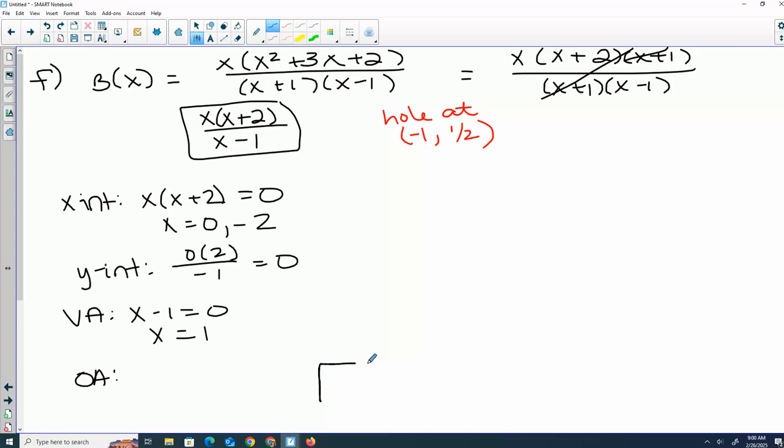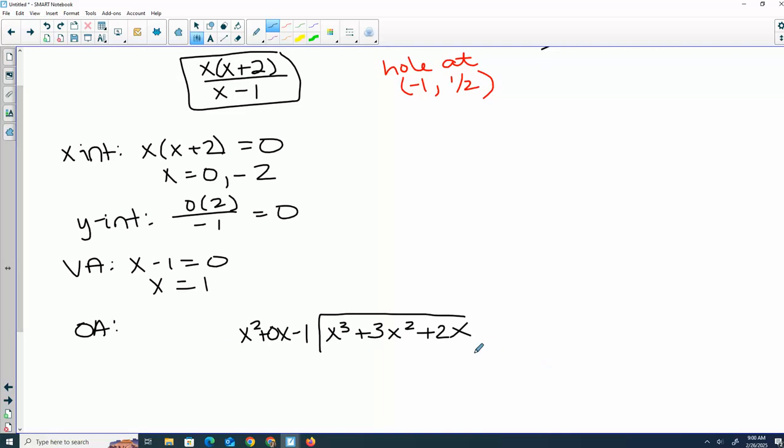We have to do long division. It does not matter if you do the original or your reduced one. I think most people were working with the original one when I answered questions. You're welcome to put a 0x in here. You don't have to. It's just to help everything line up. We went through the division yesterday. It's really just like if you are going to do long division with numbers. If I said 235 divided by 7, you start off with 23 divided by 7, right? So we're starting off here.